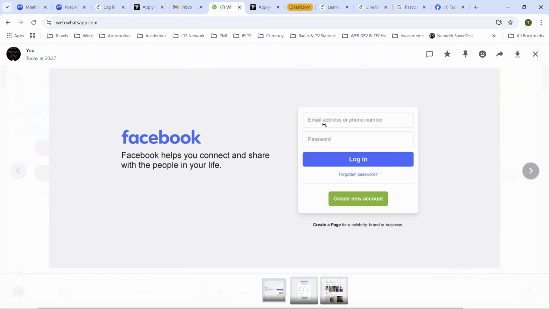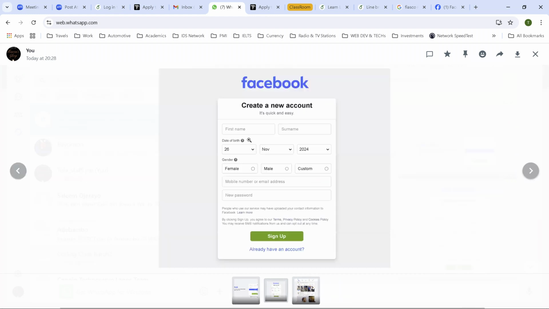You need to input the username and the password, then you log in. But as a first-time user, you need to create a new account. Once you click this button, create new account, it should take you to this page. Input the first name, the surname, the date of birth, and so on.